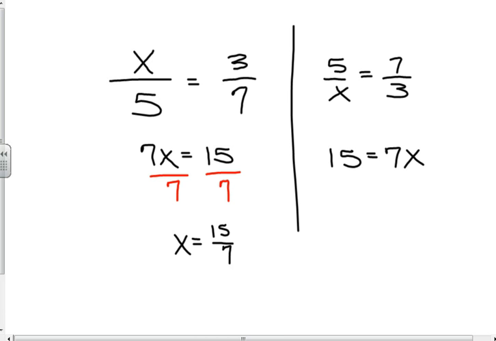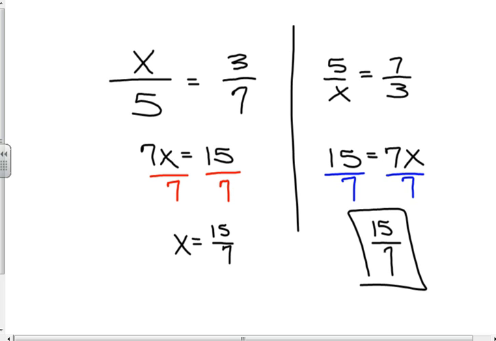You'll notice on this one, if you go to type that in your calculator, it fills the screen up. It's a continuing decimal. So I just leave it as either 15 sevenths or as 2 and 1 seventh. Whatever output that you get is fine. Same thing's going to happen over here. It's just x is on the other side. So I still get x equals 15 sevenths. So we could have, like I said, just multiplied the 5 over. There's your 15 sevenths right away. So if you have a convenience factor like that, by all means, use it. It's just if you have a longer step to get through.